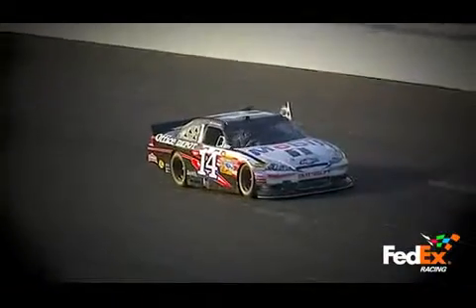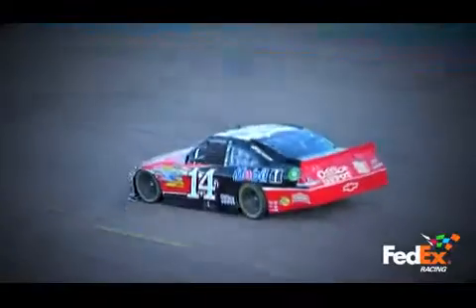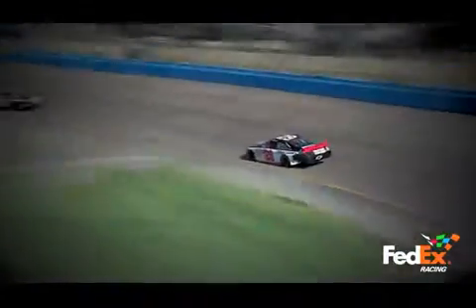He won the race at New Hampshire — Clint Bowyer ran out of fuel — but Stewart had a top-five car and one of the best cars there all weekend long. Carl Edwards really had about a tenth-place car. So when you go to the head-to-head battle, I think Tony Stewart's going to have the advantage this weekend. He's so positive — he's convinced this championship is his — and I think this is the weekend he goes ahead of Carl Edwards and takes the championship lead. I think if there's one guy who could also take advantage, it's Kevin Harvick. He should be good enough to maybe finish in front of Carl Edwards.